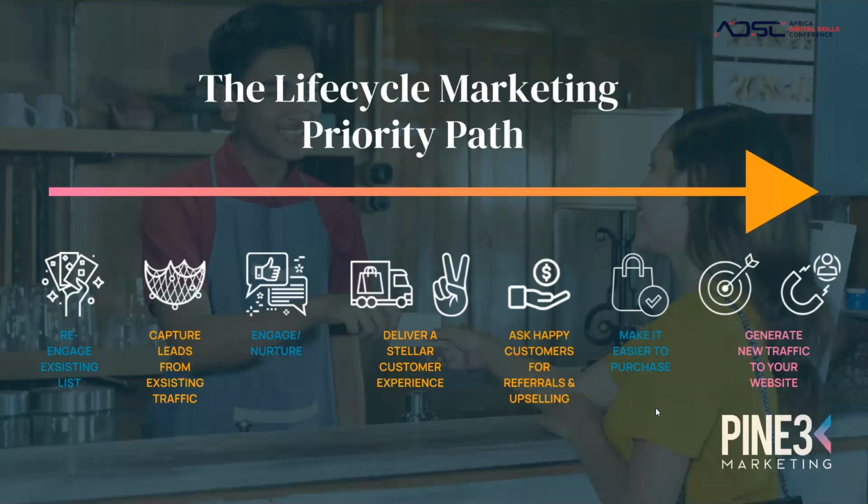People don't have patience. So if you're creating the smallest obstacle in the purchase process, you are losing out on sales. So it's really, really important to look at what that purchase process looks like. How many clicks is it? How many options are you giving? Are you offering the right thing at the right time? How is that process looking?